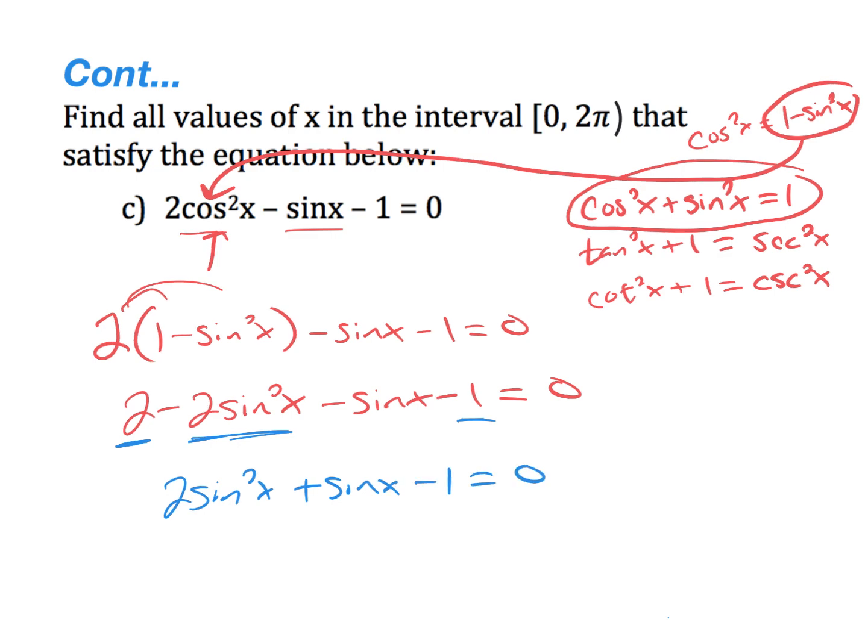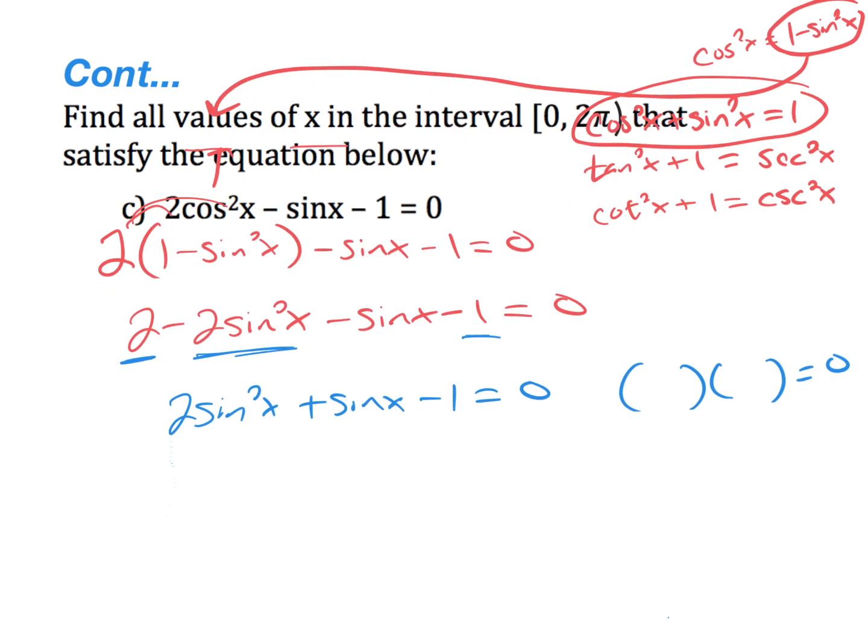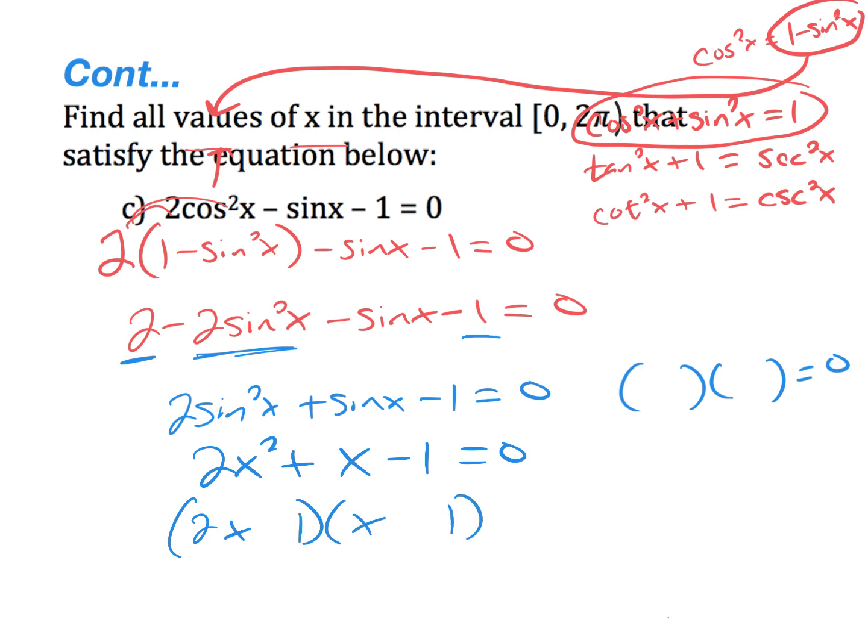This is a little bit harder problem than what you'd expect on the test coming up tomorrow, because this is sort of a factorable type, where you should be able to factor this into 2 sets of parentheses to solve. An easy way to look at this problem a little differently is instead of writing it as sine of x, let's just write it in terms of x. Let's rewrite this as 2x squared plus x minus 1, and then just factor that like we do any other. If you do the slide and divide technique, you'll find that your factors end up being 2x minus 1 and x plus 1.